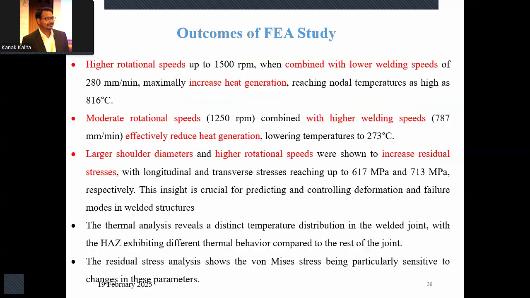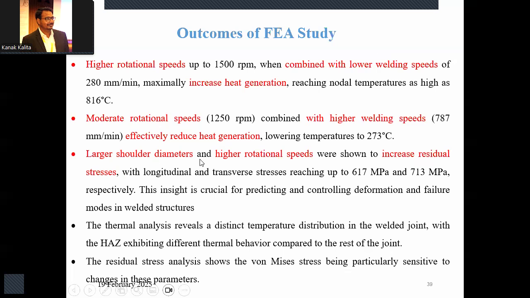The outcomes that we found from the FEM study were that high rotation speed combined with low welding speed increases the heat generated. Similarly, a moderate rotation speed with higher welding speed reduces the heat generated.